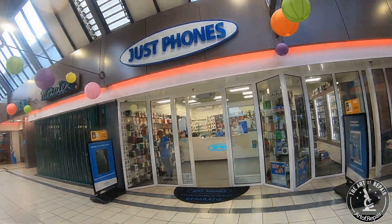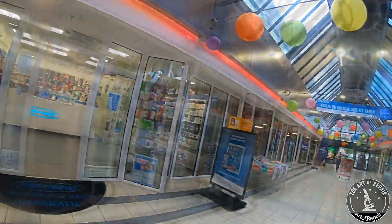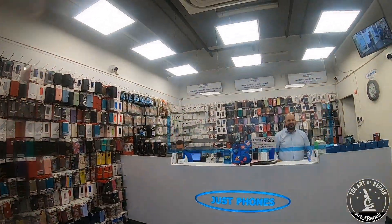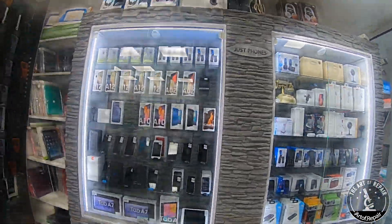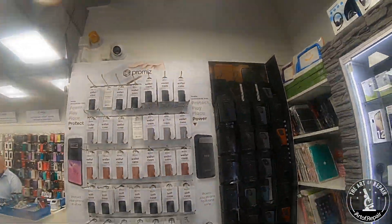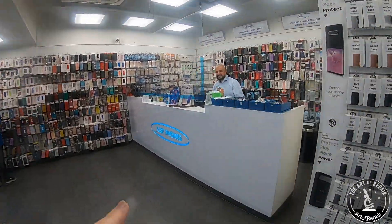So let's head in here and let me show you what's going on. We are actually visiting — let me show y'all what we got here. Look at that. This is Just Phones, and we're about to just go on in there. As y'all can see, we do have all the cases, all the tempered glass, all the car accessories. We got all the phones — used phones, candy bar phones, flip phones. We got all kinds of power adapters, everything you can think of. We got the nice setups, the regular setups. And then we have something super duper special over here.